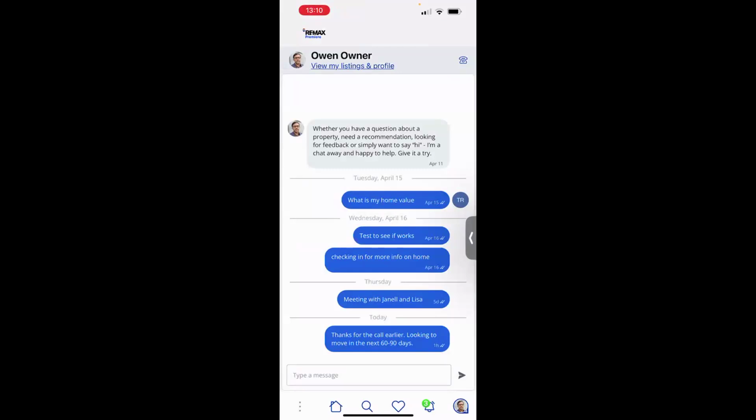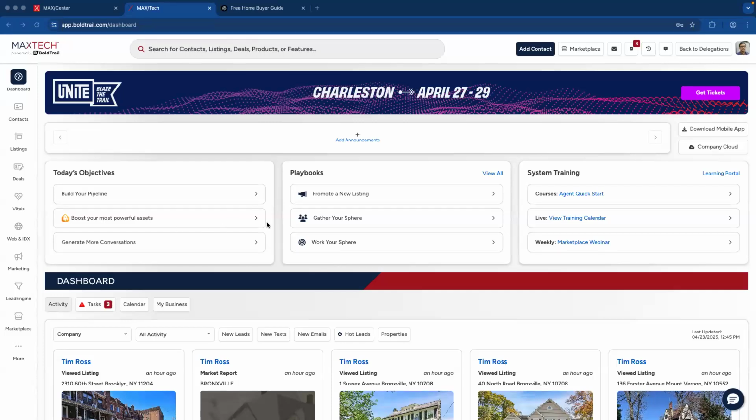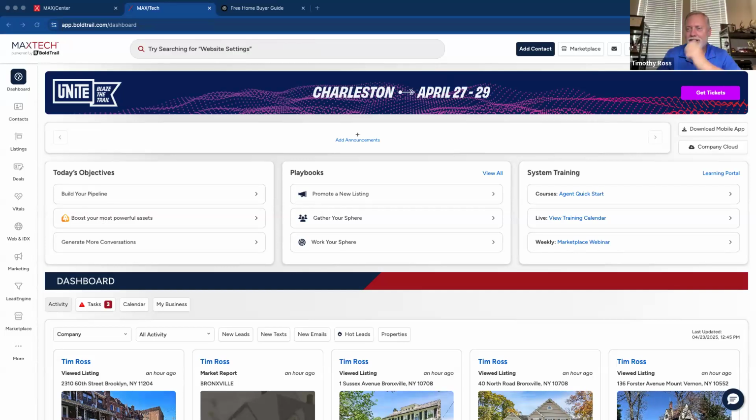Now I'm going to stop sharing here and share my screen on the computer. Okay. Now with the app, the way you start sharing it, hold on. Okay. All right, so the echo should be gone now. Okay, closed off my phone. So now we're sharing live on the screen.